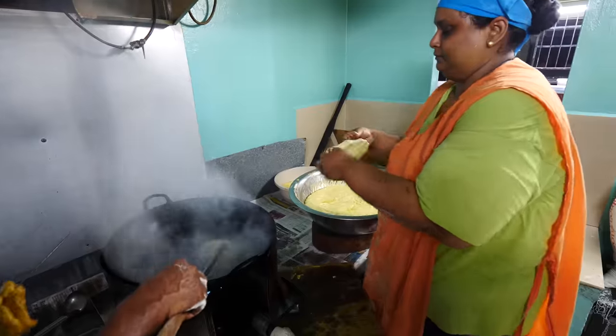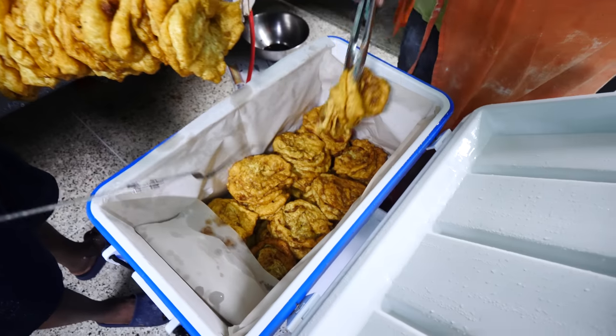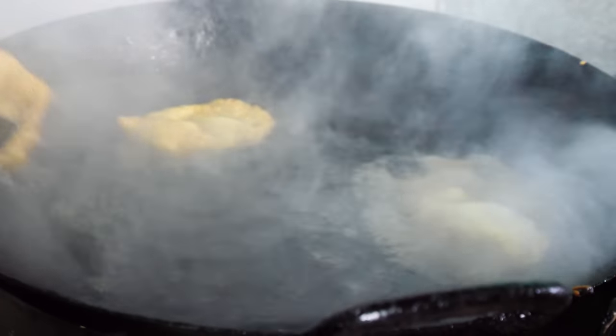And the way that I saw it in Trinidad, when I went to the doubles factory at 3 a.m., they had a huge pot. And they had like 50 doubles going at one time. It's just like nonstop. Or baras, you know, that.